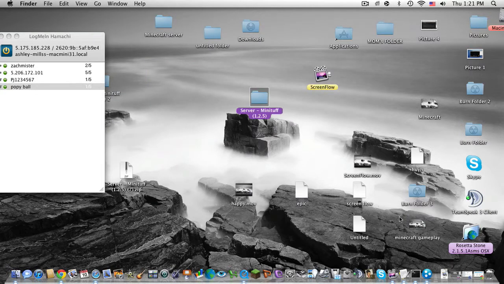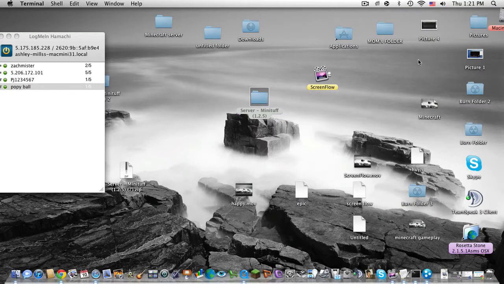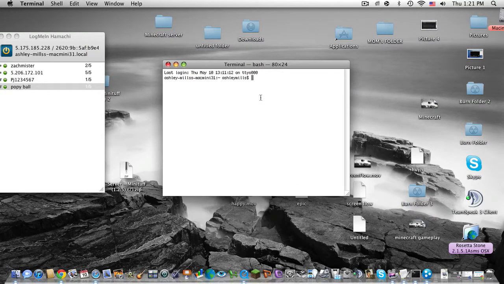Now, do not start the command yet, because we still have to do some stuff with Terminal. Okay, now close that. However you get to Terminal, if you don't know how, just go to search and search Terminal. You should find it pretty easily, and it should look like this. What you need to enter in Terminal is chmod a+x. This will be in the description, but do not copy and paste it from the description. You have to type it out and do it exactly like it is here.